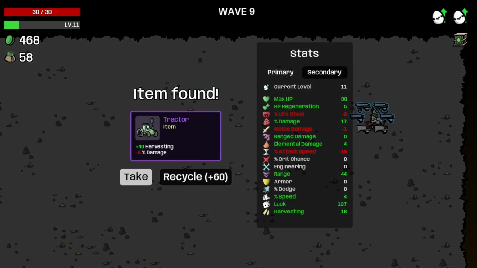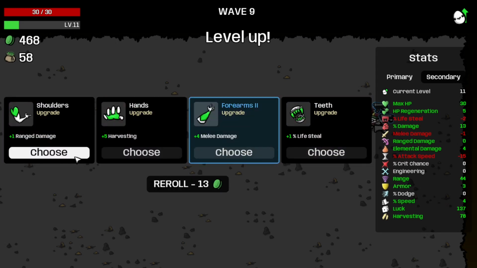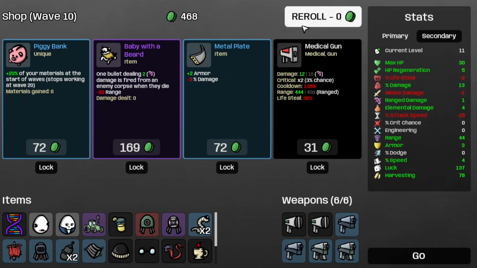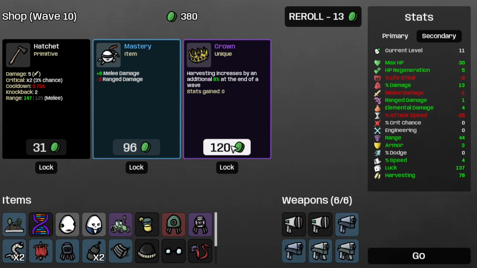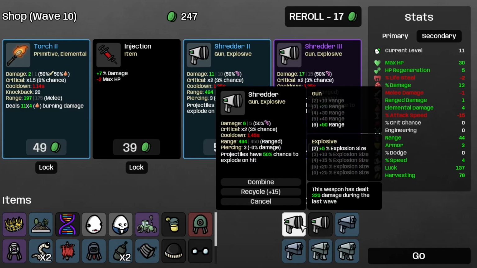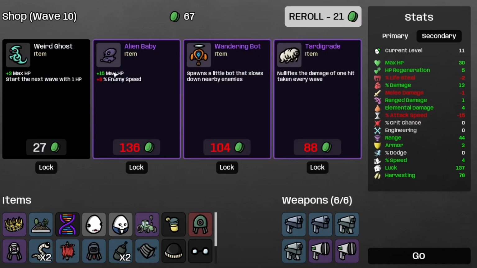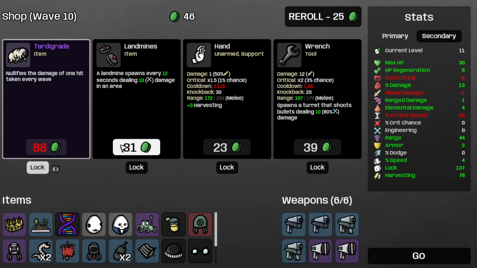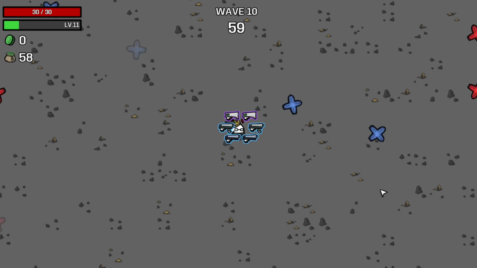Right, and we get a tractor, so let's take that for some more harvesting. And some more armor. And some more range damage. And reroll. Take the garden. And the crown. And this shredder 3. And this shredder 2. Save the tire upgrade for later. Take the landmines. And move on to wave 10.